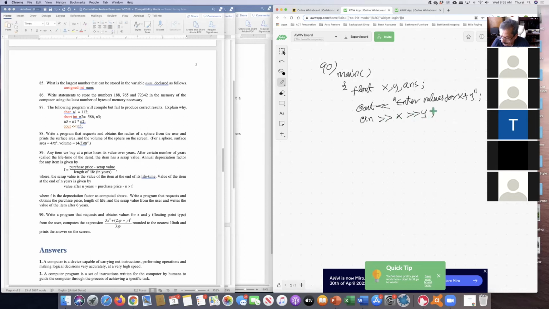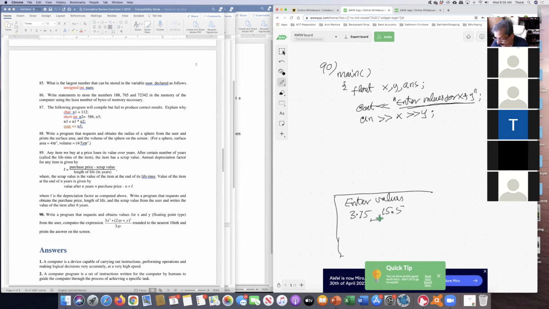Professor, what do you mean separate by space? You're talking about like enter number x space plus space y, like that? No, when this program is executed, this request will come up on the screen, right? Right, on the black window. So let's say this is the black window. Then it says enter values. You're talking about the cin, right? Yeah, when the user enters the number 3.75 and the second number is, let's say, 15.5, there must be one space in between.